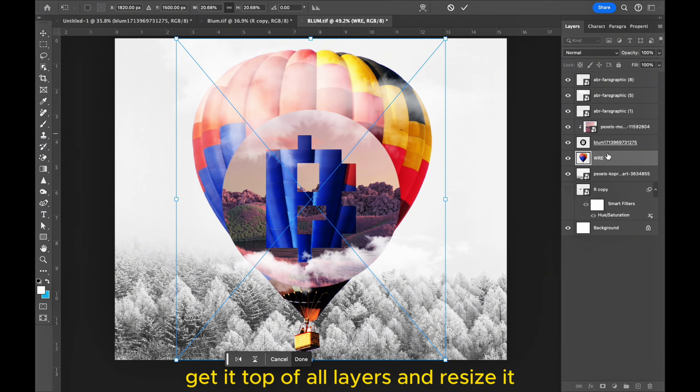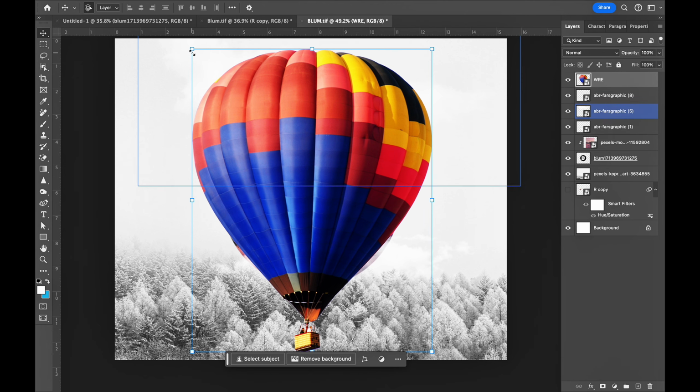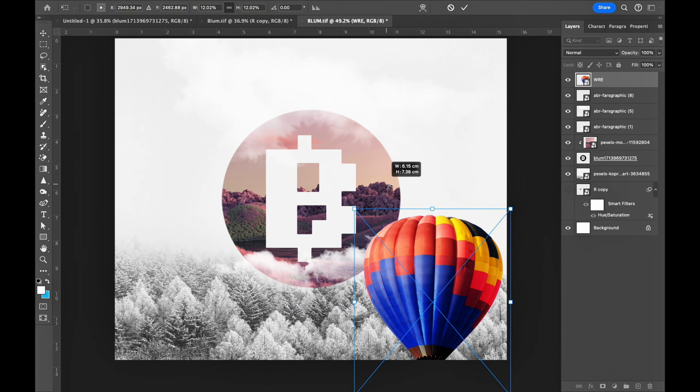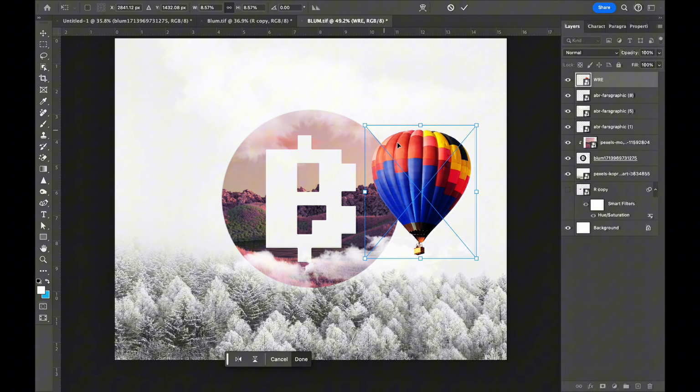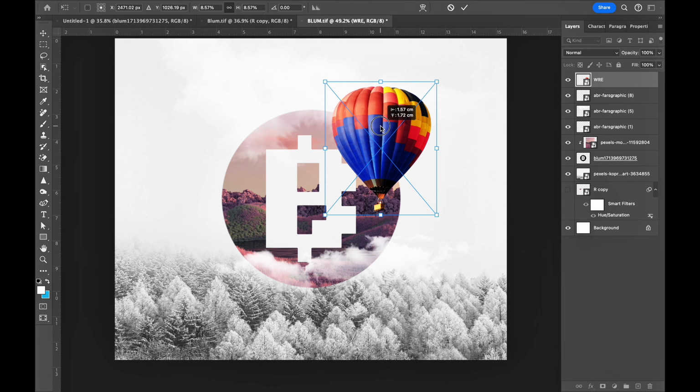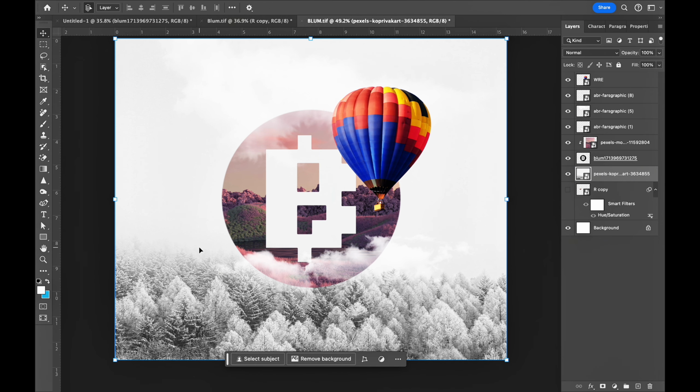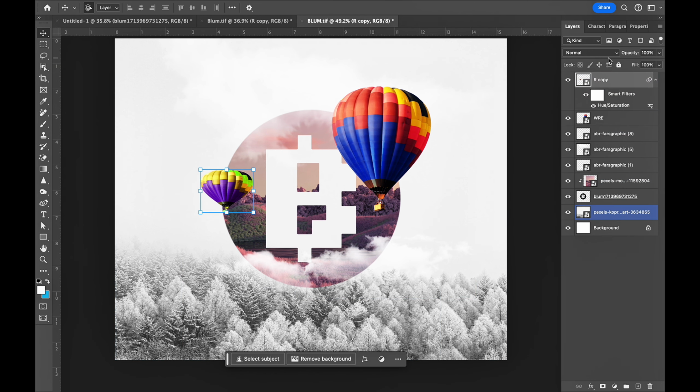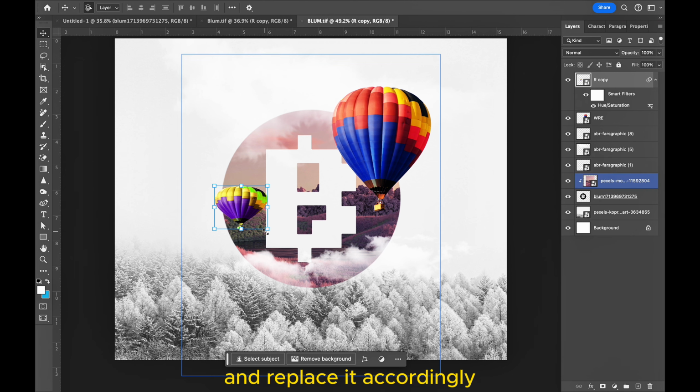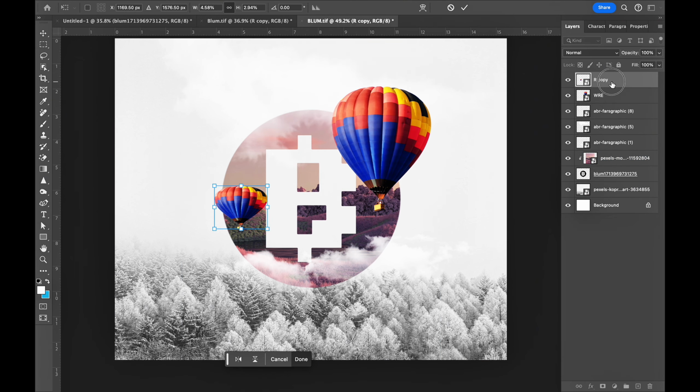Get it on top of all layers and resize it. Now add second balloon and replace it accordingly.